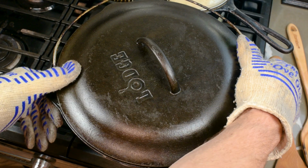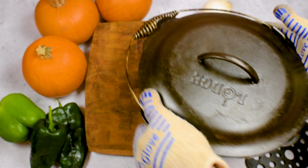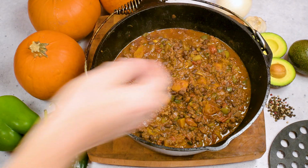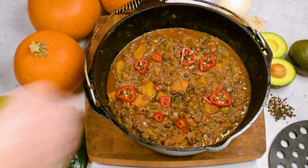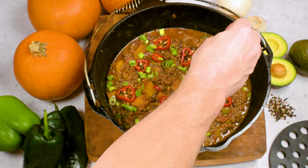It's time to eat. I didn't add any spiciness to this chili. Mild, medium, hot, it's up to you. My family likes it mild. I like it about medium. I usually add some hot peppers afterwards. They're easier to remove for those who prefer a mild chili. Add a few green onions to dress up how it looks and also how it tastes.